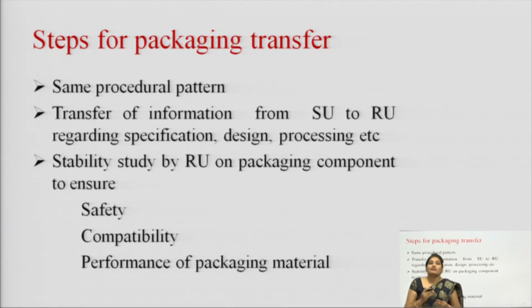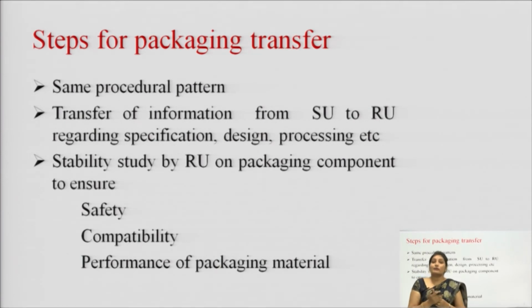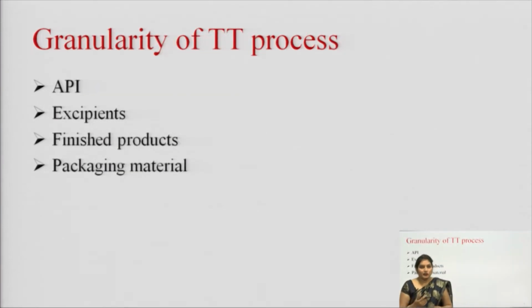Okay. And we will conduct a stability study to ensure safety, compatibility and performance of packaging material. We will conduct a stability study to check whether the packaging material we are using for the packaging of the product is safe or not, whether it is compatible with our formulation or not, what is the performance of this packaging material. Okay. The receiving unit will check this information. Okay. Next is granularity of TT process.